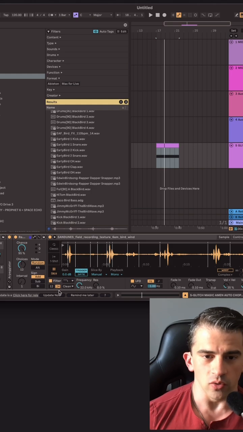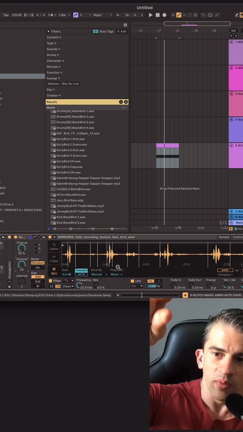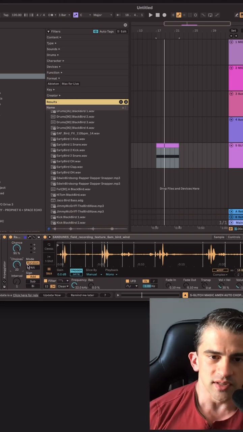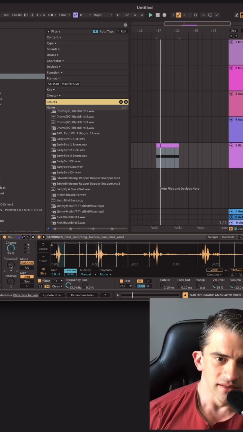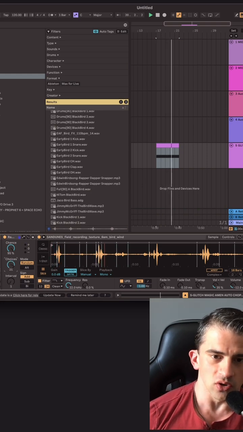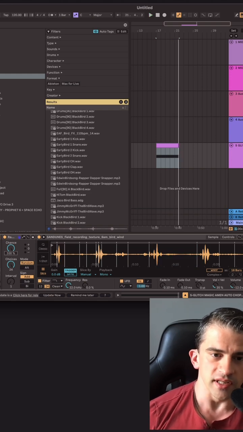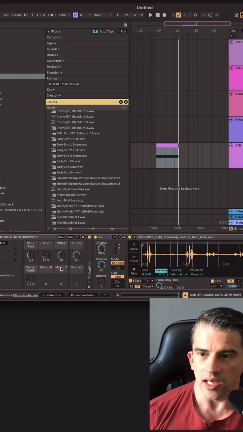And like I said, if you have the choices set too high where it exceeds the number of slices here, then it's going to start triggering notes that are beyond the scope of what you're slicing, so you'll hear nothing. Similarly, if you have this too low, it's going to do that. You see how as I open up the choices control, it starts giving you more of the slices. The other thing is, if this chance control is at 100%, it's going to skip the first slice, so I like to leave it at like 99 or 98%. And then otherwise, it works the same as if you were slicing drums.